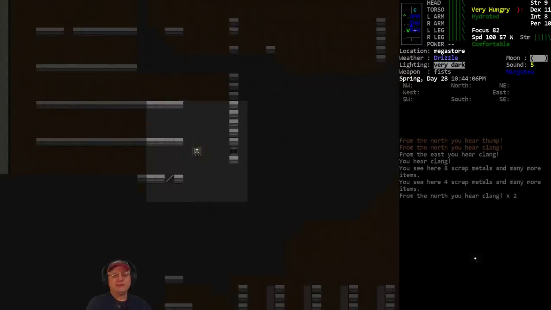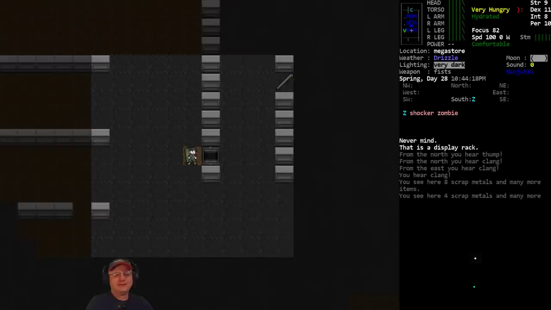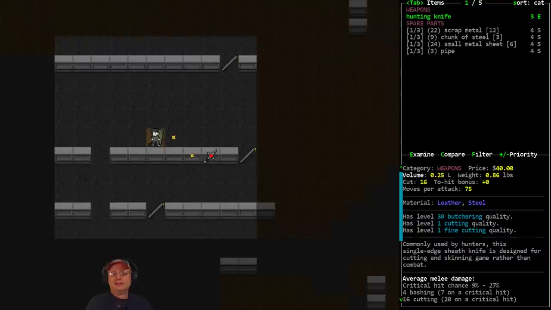Is that a UPS charging station? You have got to be kidding me. Well, I didn't know they sold these at the megastore. That's interesting. I've already got mine, though. I'd be pretty excited otherwise. Another hunting knife. Don't need multiples.